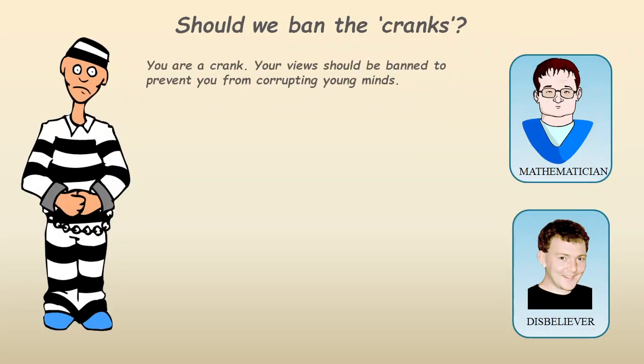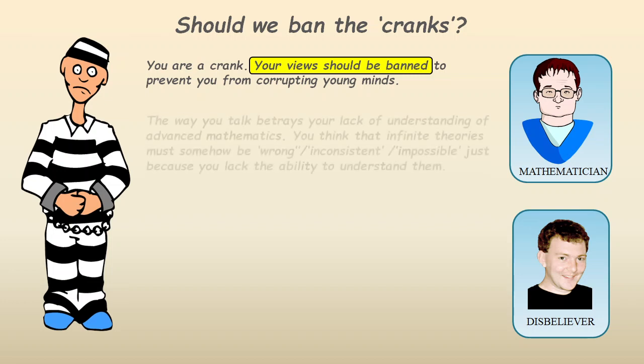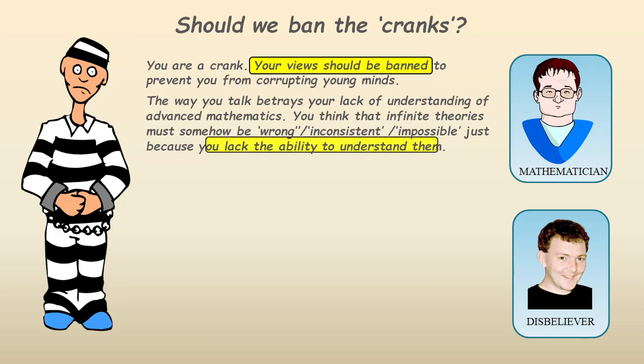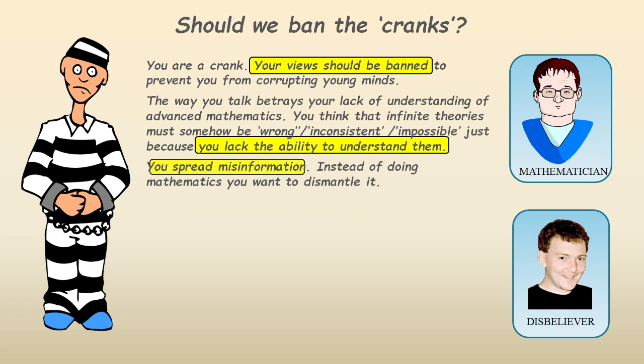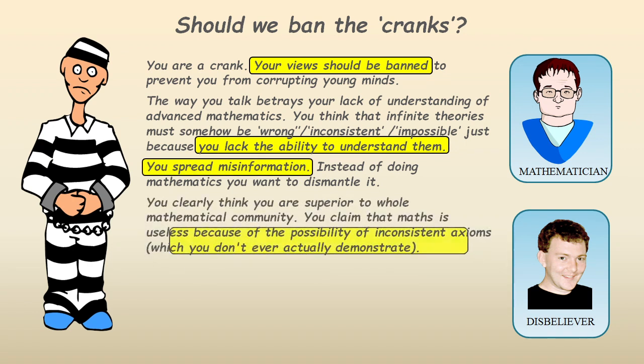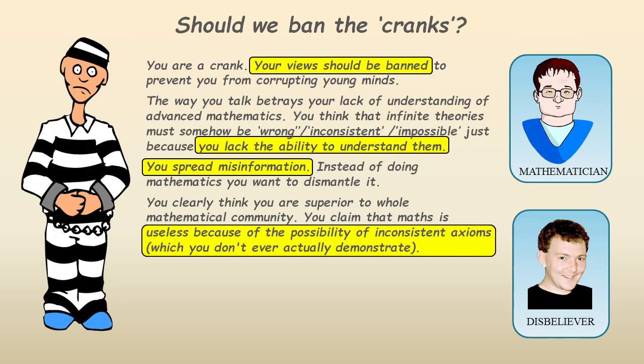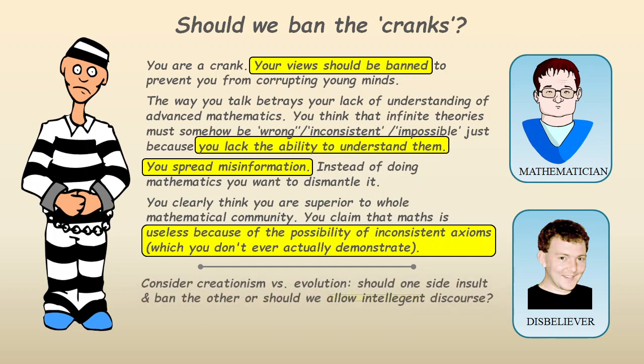Some mathematicians will say that, since we are cranks, our views should be banned. We clearly don't understand what we are talking about. We spread misinformation, and we claim that there are inconsistencies when there clearly aren't any. But we believe that all sides of an argument should be allowed to be heard and properly debated, rather than one side silencing all opposing voices through bans and censorship.